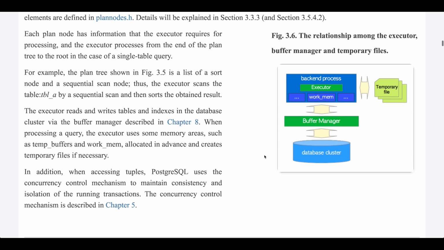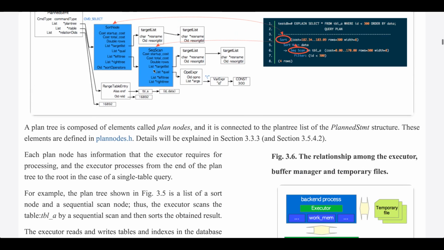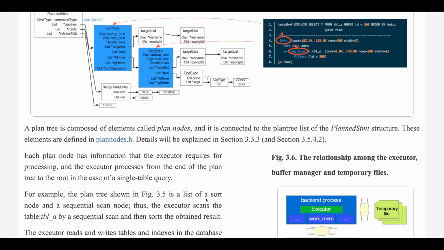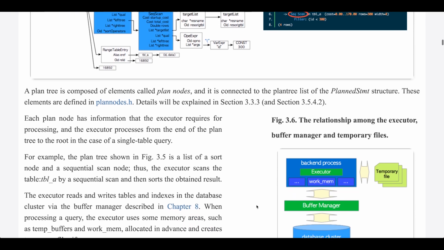Each plan node has information that the executor requires for processing, and the executor processes from the end of the plan tree to the root in the case of a single table query. For example, the plan tree shown in figure 3.5 is a list of a sort node and a sequential scan node. Thus, the executor scans table A by a sequential scan and then sorts the obtained result.